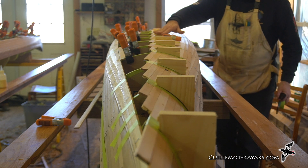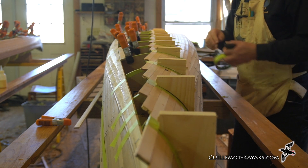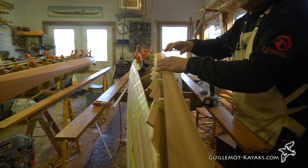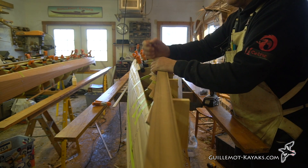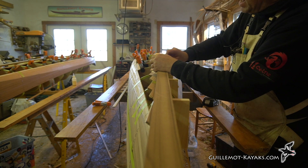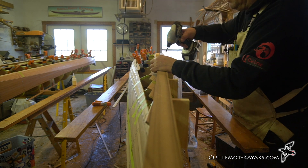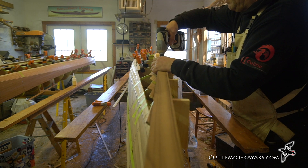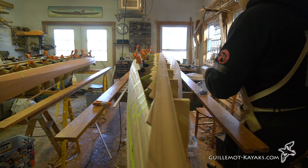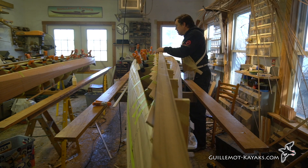We can put a fence down on top of those spacers, screw it in place, and have a way to cut a nice straight line. I've got some 1 inch sheetrock screws. With a 1/2 inch thick batten, the spacers are a minimum of a half inch thick plus a little half inch above, so this shouldn't end up screwing down into the boat — we want to avoid that. Set that screw head down a little bit and split the length difference.